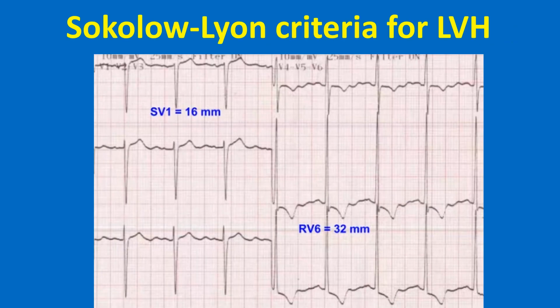Sokolow-Lyon criteria for left ventricular hypertrophy is one of the commonly used, though not very specific. It can be stated as follows: S wave in V1 plus R wave in lead V5 or V6 more than 3.5 mV, or R wave in V5 or V6 more than 2.6 mV. This is based on tall R waves noted in leads facing the left ventricle and deep S waves in leads facing right ventricle noted in left ventricular hypertrophy. It will correspond to 35 mm and 26 mm respectively, with usual standardization of 10 mm to a mV.